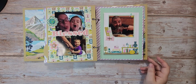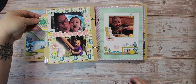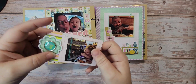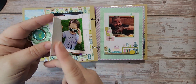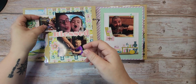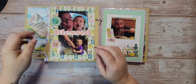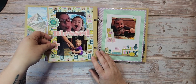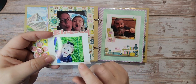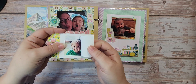This one was a fun page — it actually pulls out. There's a little flower on here and a little brad that says 'home.' Here is a picture of Riley and Padfoot, and it flips up to reveal another photo of Riley — lift the flower and then it just stays right there. Here's another one: a little tag with a flower and a brad, and if you stitch it open, there's another photo of Riley.